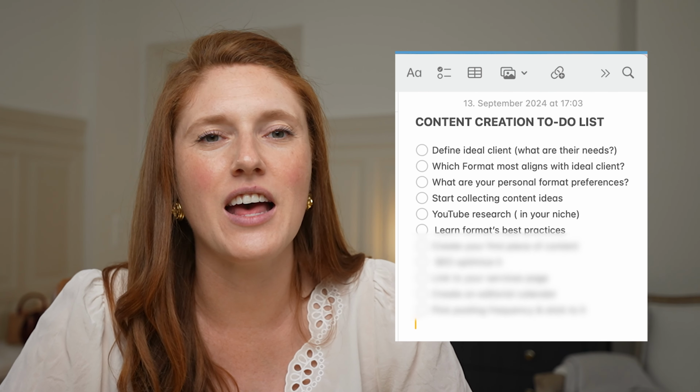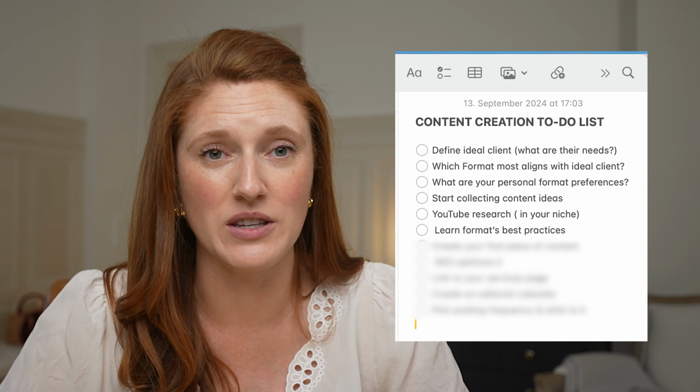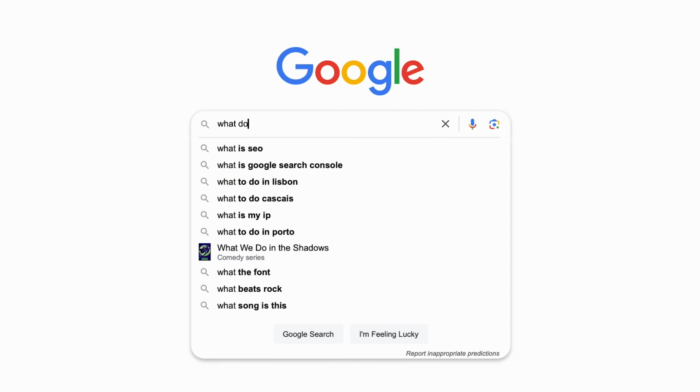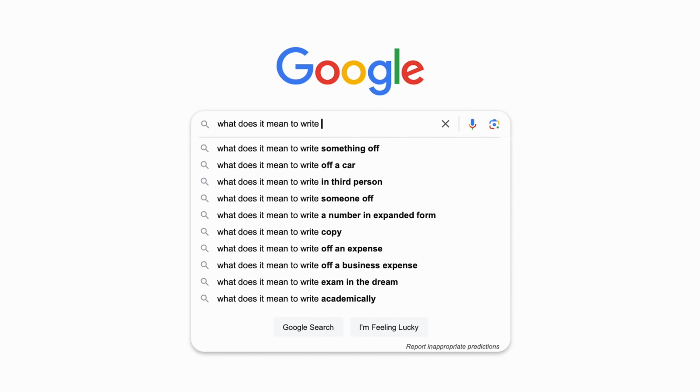Next up, get educated and learn about the content production format of your choice. If you want to blog, do some research and educate yourself on how to write the best possible blog posts, how exactly you get those things ranking in Google, and what it means to produce good writing. If you want to do a podcast, then start taking courses or researching online to learn what makes a podcast successful. What prep do you need to do in terms of getting the gear? What should you buy? Which software should you upload the episodes to? How do you get this published onto Spotify and Apple Podcasts and all the different places? If you're doing YouTube, educate yourself on YouTube. There is so much to learn when it comes to YouTube. There are also dozens of courses on it.